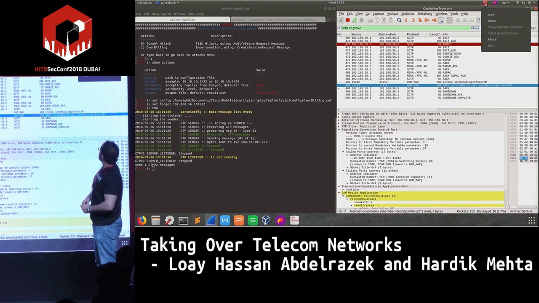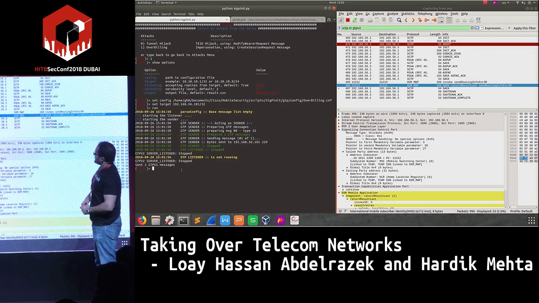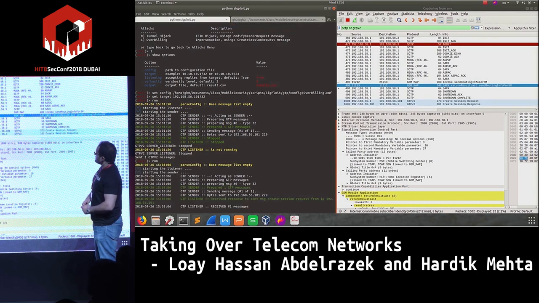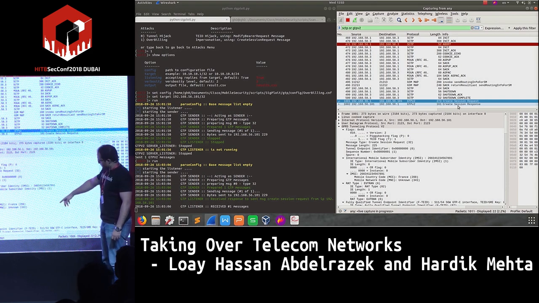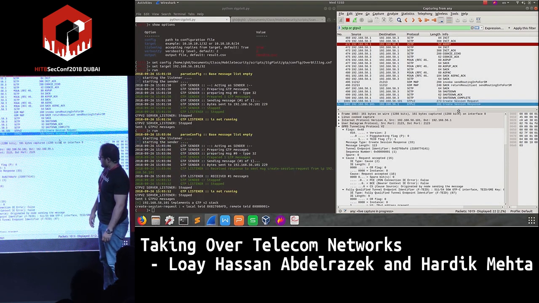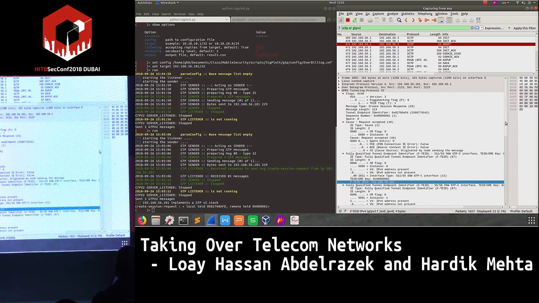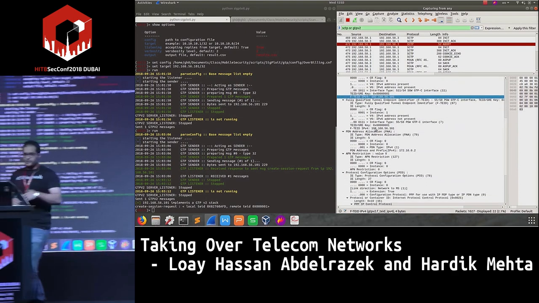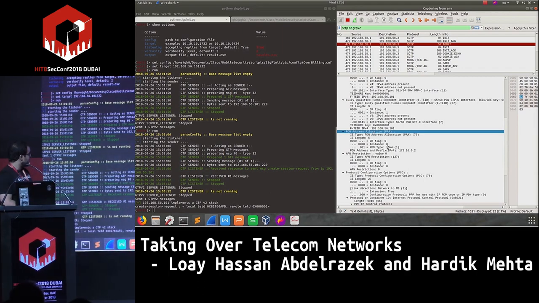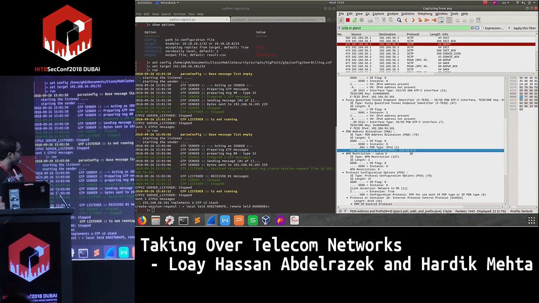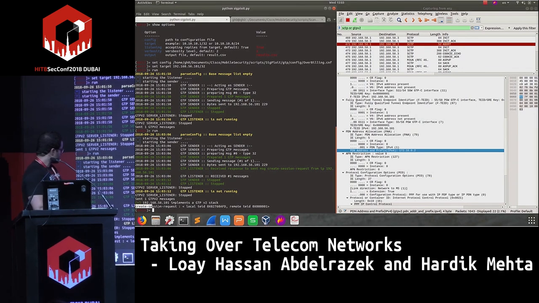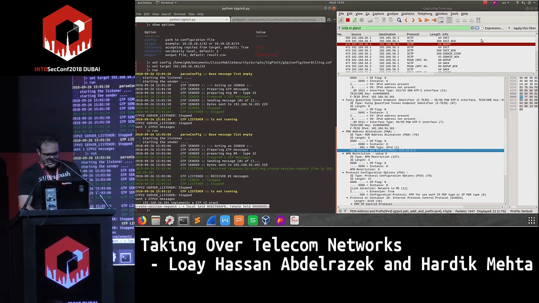I guess the IP was wrong then. So here you send the request, sending the response, allocating for us an IP. So the PGW acts like a DHCP server. It receives the request, it allocates for you the IP. So that's what kind of a chained attack scenario that could be done using different attack vectors on a mobile network.